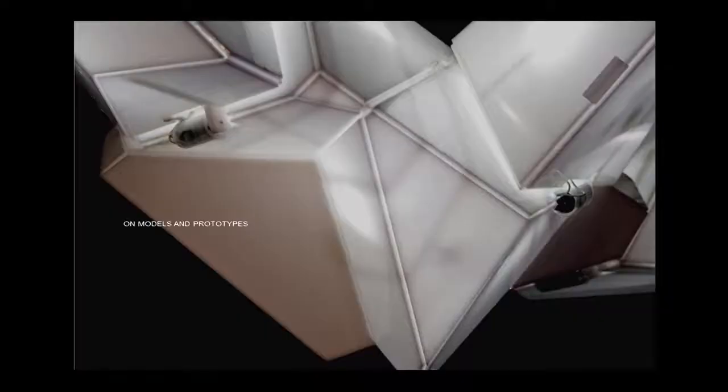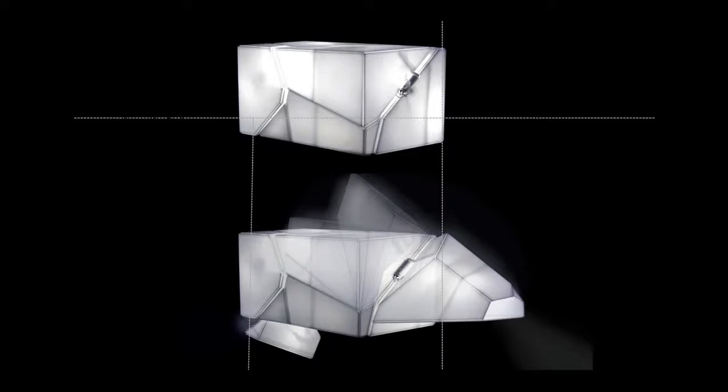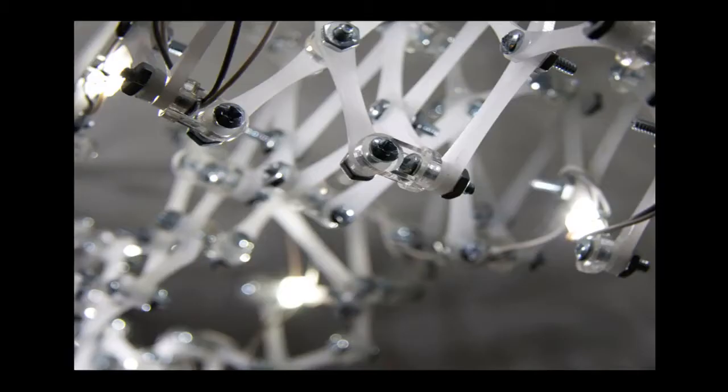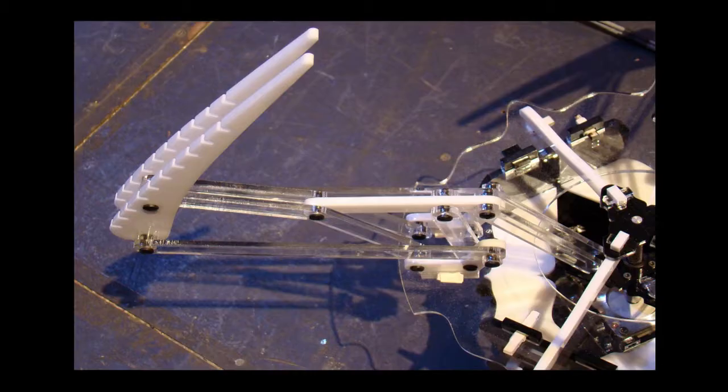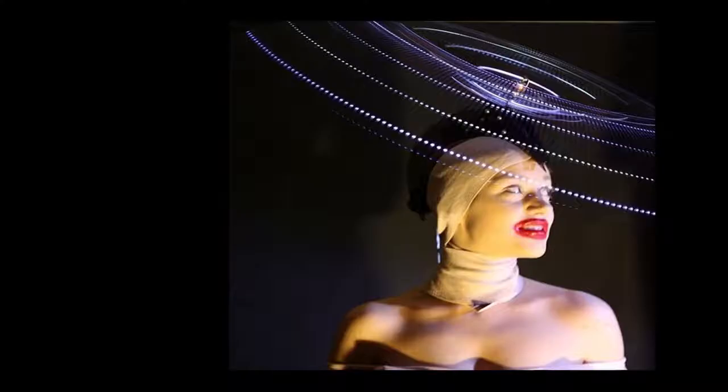So I have to say that after seeing the previous presentations, I'm suffering from a little bit of robot envy, but we do prototype a lot. And for us, coming from the field of architecture, scale is a big issue. In architecture, everything is like a representation of something else. And some of the ideas that we're interested in, as many of you face within your own fields, are really not scalable. So we build prototypes, and these prototypes are part architecture and part knowledge that we're developing, again, from other places.